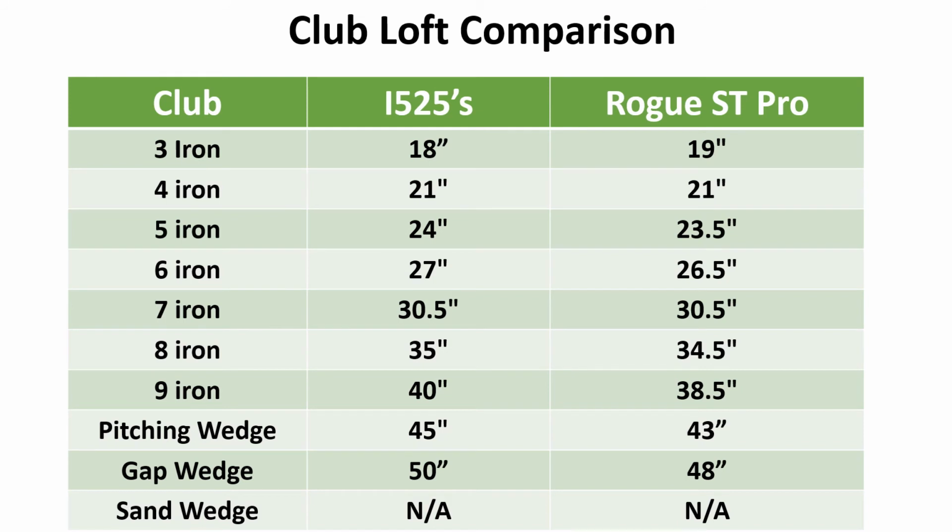Interesting to take a look at the lofts and the differences between the i525s and the Rogue ST Pros. The Rogue ST Pros start off with the 3 iron, which has a more forgiving loft, and then the irons become stronger. So you can expect a higher ball flight and more distance from the i525s, and they're also slightly more forgiving, with a slightly bigger head as well. Going to suit the mid-handicappers a bit more than the ST Pros.